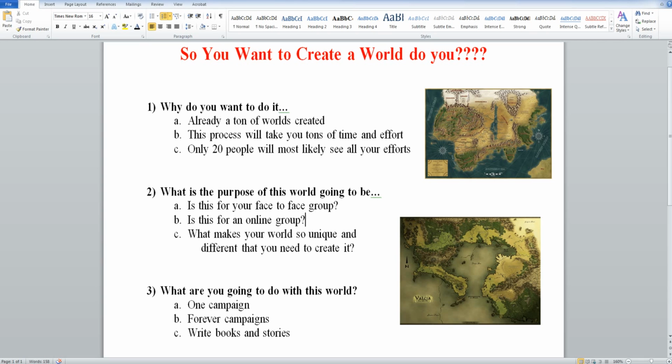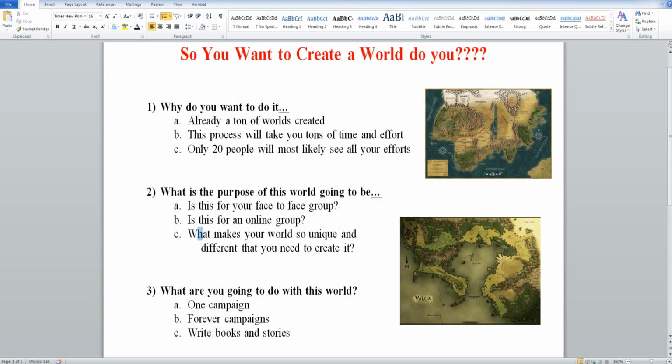So if you think that you're going to get on, create this wonderful world, plaster on the Roll20 system that, hey, I've got this brand new world, come and enjoy it with me, basically you're taking at least half of the players out of your decision about whether or not they're going to want to play with you.